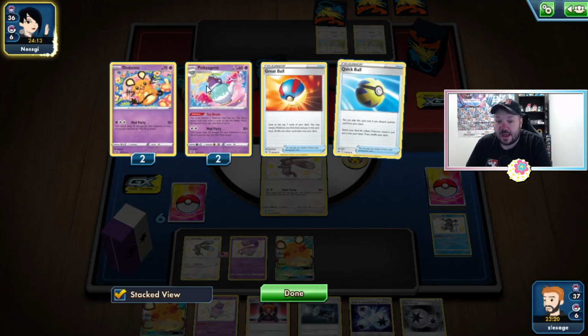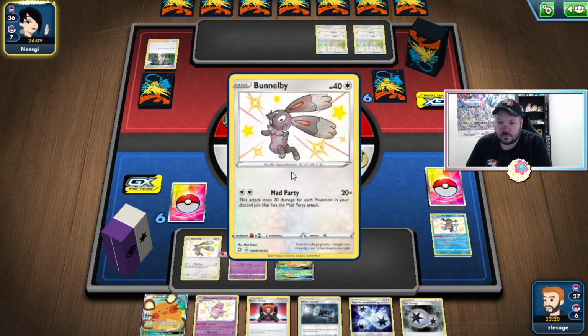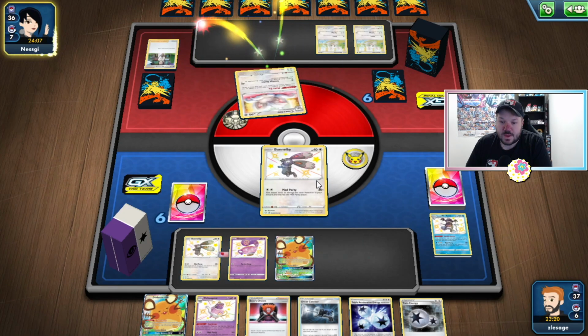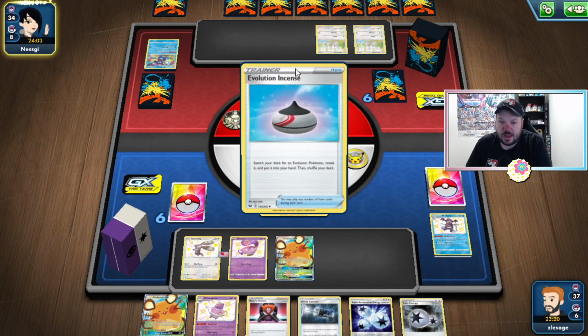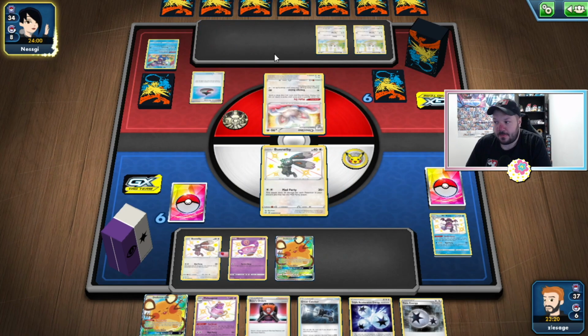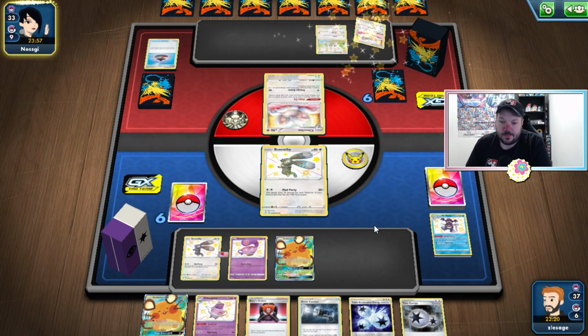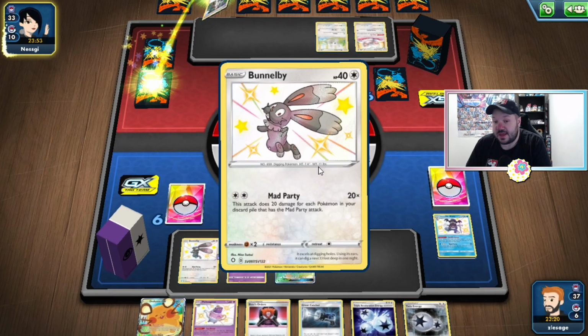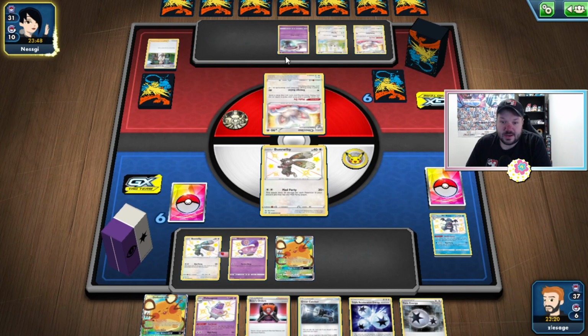Oh, and they're playing Mad Party as well. That's really weird. I was not expecting that. It's a really weird Mad Party list. Mad Party Cinccino. I've never seen that. So I don't know. We'll try to knock out their Dedenne-GXs, I guess, if they play them. Otherwise, they might just not be playing Dedenne-GX.